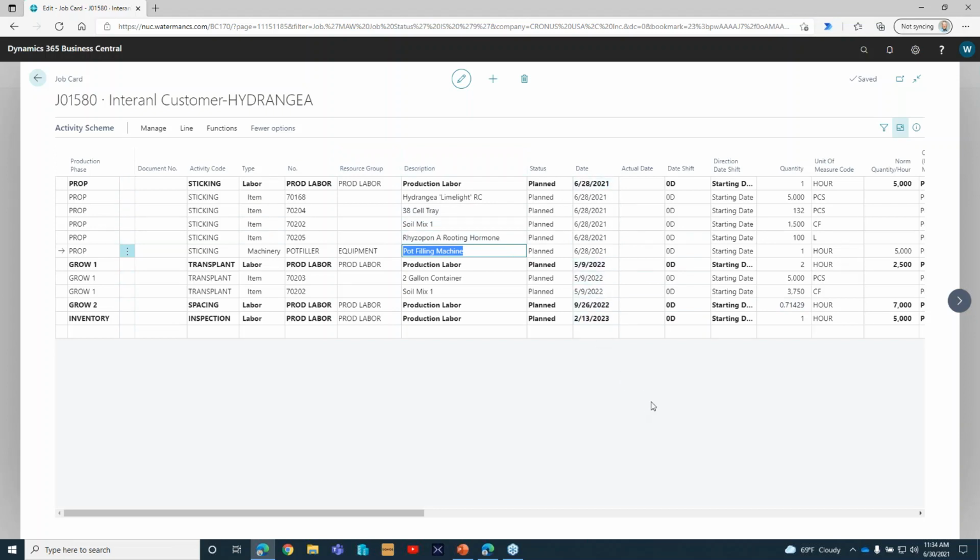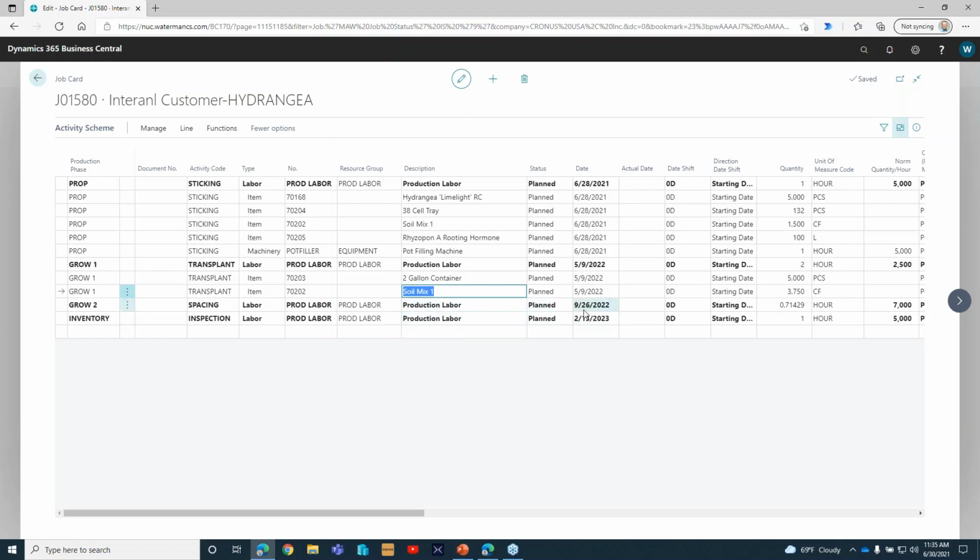Now some year later, pretty much, in this job, it's time that we're gonna grow it and transplant it into the 2-gallon containers, right? So my activity code is going to be transplant, and we're going to need transplant labor. I do about 2,500 of these an hour, so it says you need about 2 hours of labor here. You can see that we need our 2-gallon container. We need some soil mix. So really what we're looking at is so activity based. What are the activities it takes to create this product? This is like your blueprint, okay?